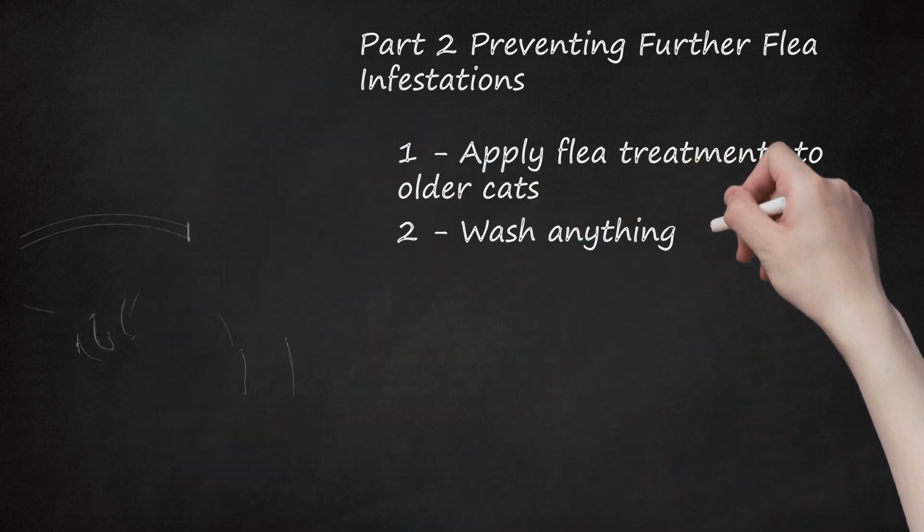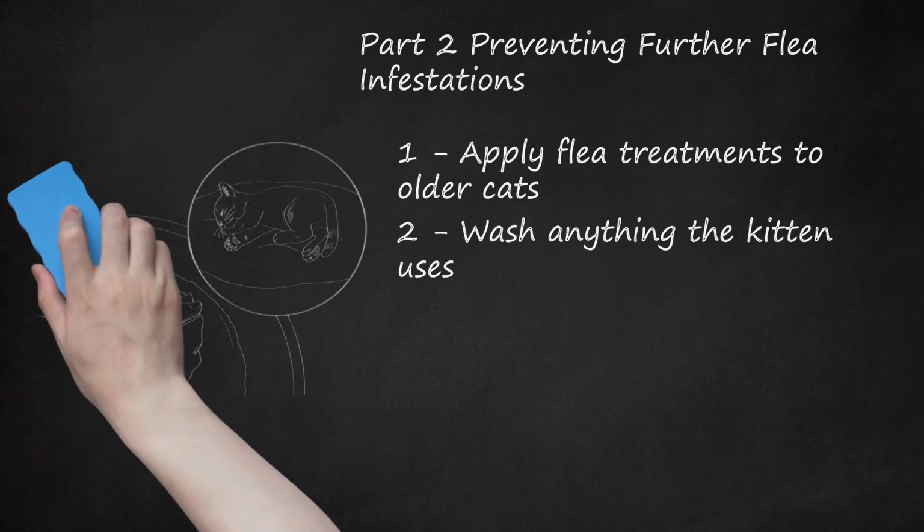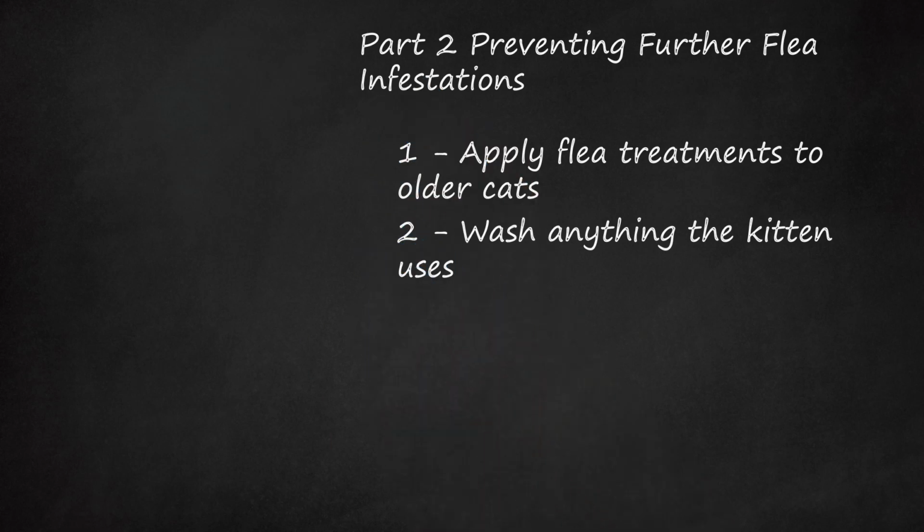2. Wash anything the kitten uses. Fleas can wait and hide on any object your kitten used, such as bedding or fabric, and will return to your kitten if they are able. Take away this possibility by thoroughly cleaning these items and killing any fleas that remain. Wash your kitten's bedding on high heat to help kill any fleas that might be hiding. You may want to simply dispose of any old bedding or cloth toys.